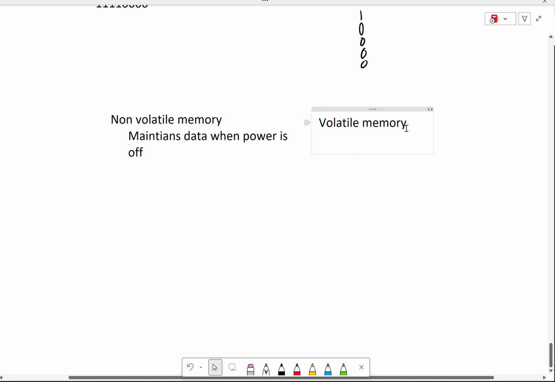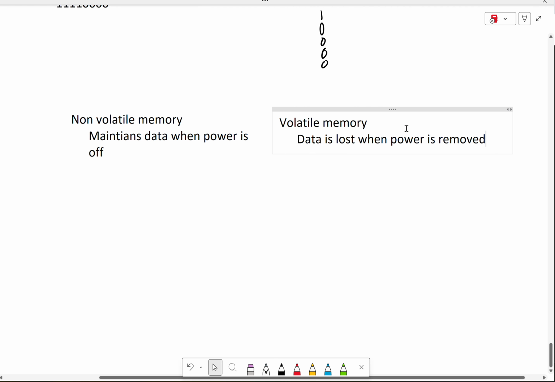So volatile memory, data is lost when power is removed. Short term, long term. So when we're talking about volatile memory, it's a kind of memory that if you take away the power source, whatever was stored there is just gone. You need power for it to maintain whatever it was trying to store.